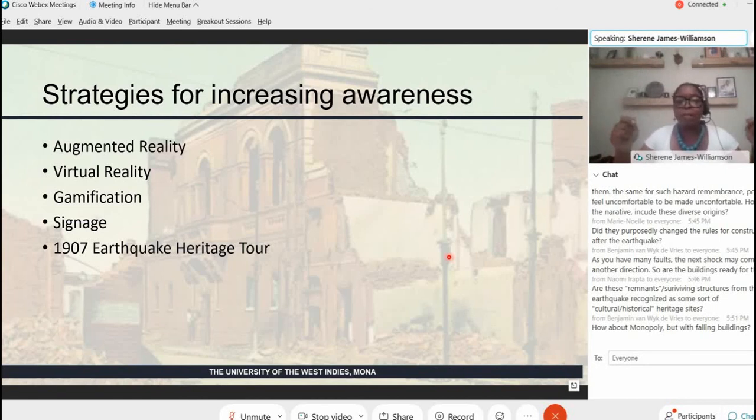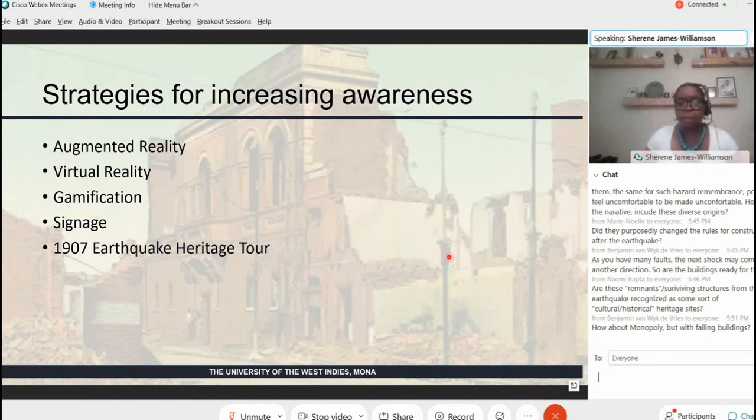And of course, after 5 seconds, your game starts shaking because the earthquake is coming. And after 10 seconds, because remember the earthquake lasted 35 seconds. So we want them to experience what 35 seconds of terror is like. I mean, we don't want to scare children, but certainly 35 seconds of shaking, what that feels like. And after 35 seconds of shaking, and after 30 seconds, if you haven't identified all the things, you can't leave the room, the building falls down, right? Hopefully, it won't be very morbid. But it's one of the ideas that we could use.